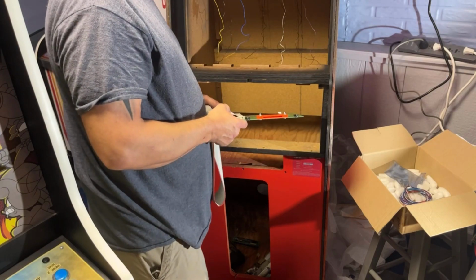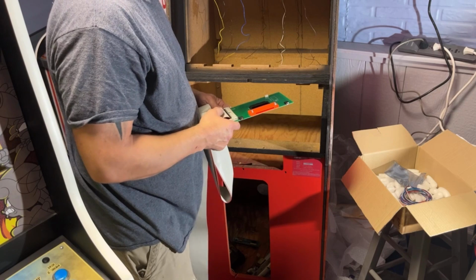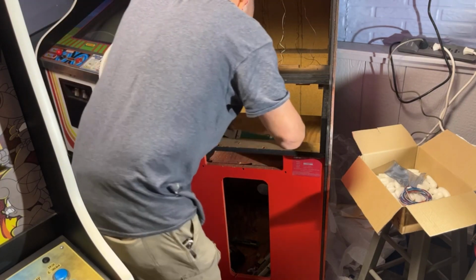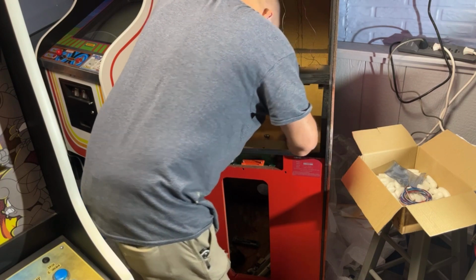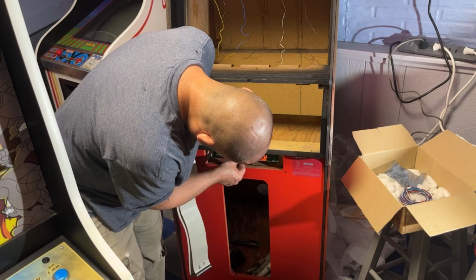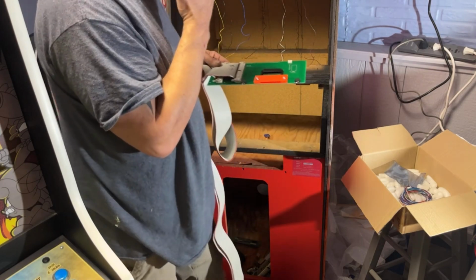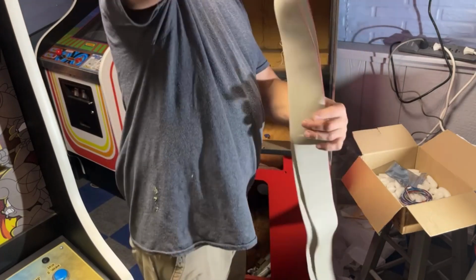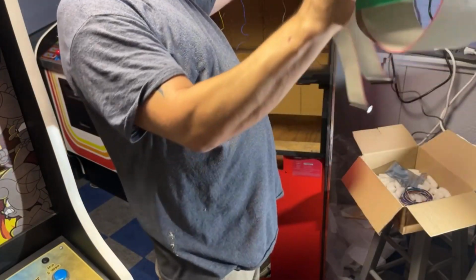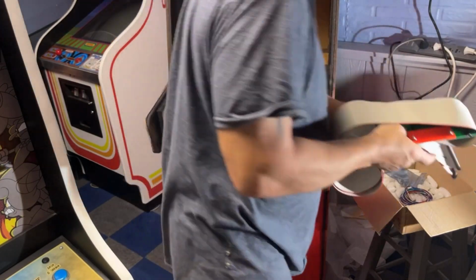I don't know if this has two slots or one. Hopefully it's only one. I don't remember what I bought for the artwork. But this is supposed to mount in here, over here somewhere, somehow. I don't know if I have to make brackets or whatever so that this slot corresponds with the slot in that front metal piece. But that'll be on another video, because something's telling me that's going to be a pain in the butt to line up as well. So that'll be one of the next feats.